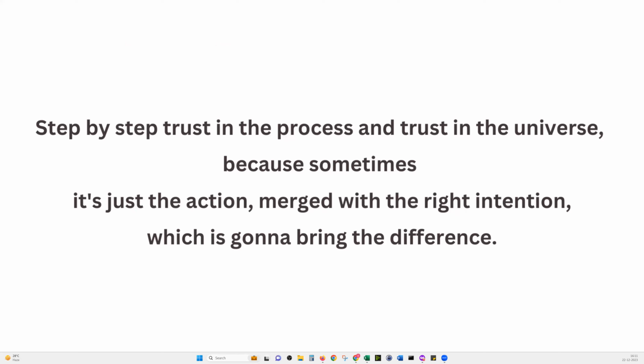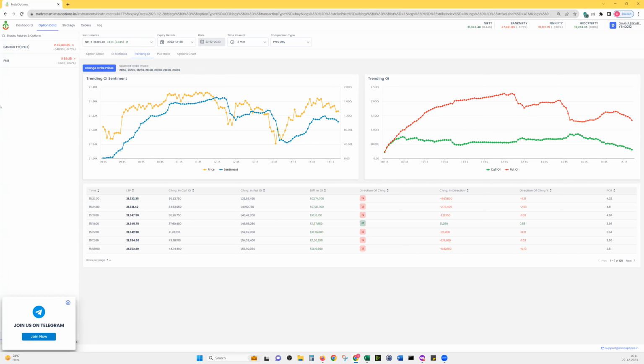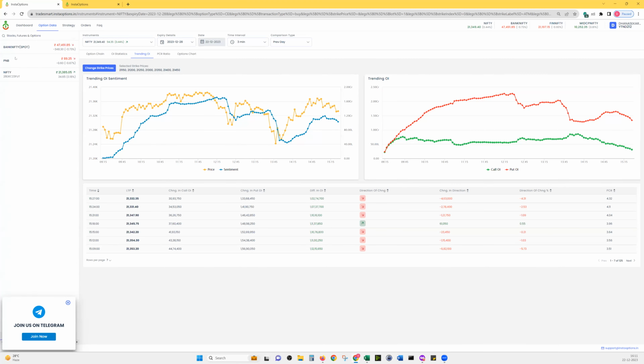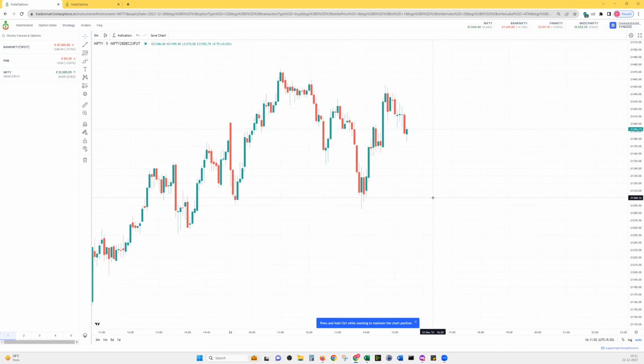Now I'm going to help you create something which works in the market. First, let me take Nifty. How was Nifty moving today? Let me duplicate it and add Nifty over here. I have just added Nifty futures. Let me open the chart. So what was happening in Nifty today? Nifty opened somewhere here and went directly down. From here, all of a sudden it went up, and from there it came down, then up. This is what happened in Nifty.